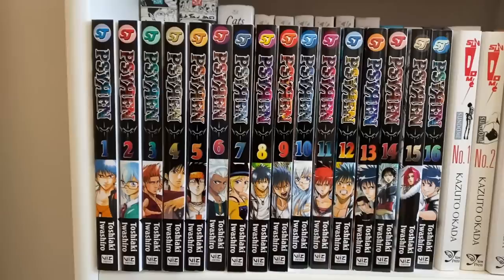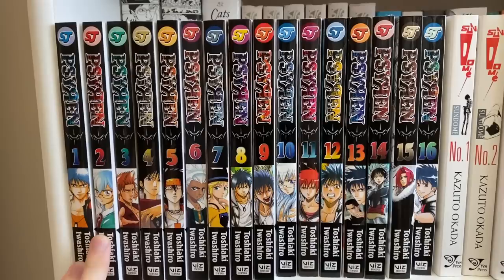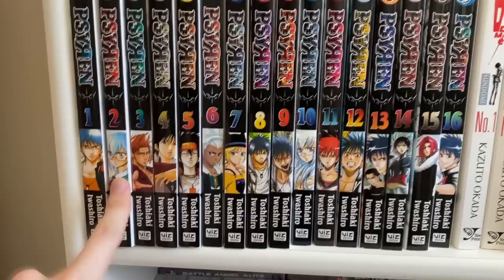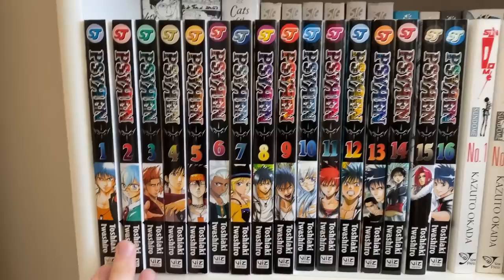All right, so coming down below that, we have Volumes 1 through 16 of Siren. This series just means so much to me personally. Again, similar to Ultimo, this is one of the first manga series that I ever read back when I was in middle school. You know, while you people were on the playground at elementary school playing Naruto, playing Dragon Ball, me and my friends were playing Siren. I know that is a completely bombastic statement, but it is absolutely true.